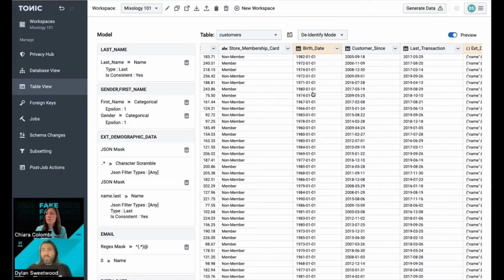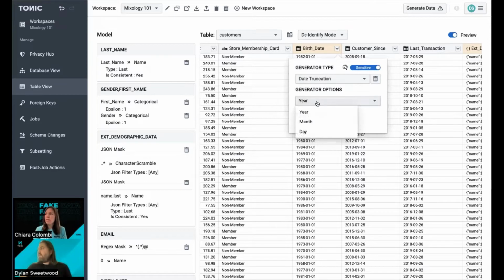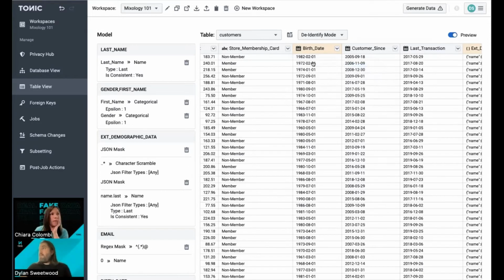This is really helpful, for example, if you want to preserve a general distribution of ages in a data set while still de-identifying those individual birth dates, which would be considered PII or PHI. And this would actually work for something like appointments too. There's the option here to truncate by month or day instead. If we truncate by month, essentially what you would be seeing is which month an appointment was scheduled in without seeing the actual day, which again could lead to re-identification.